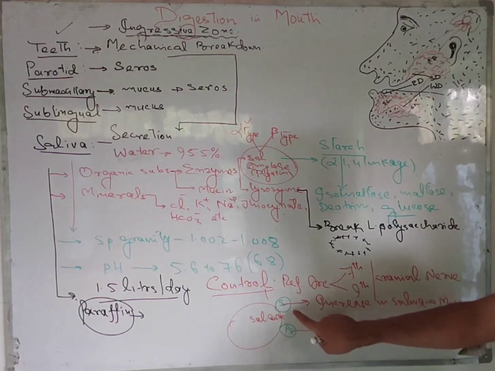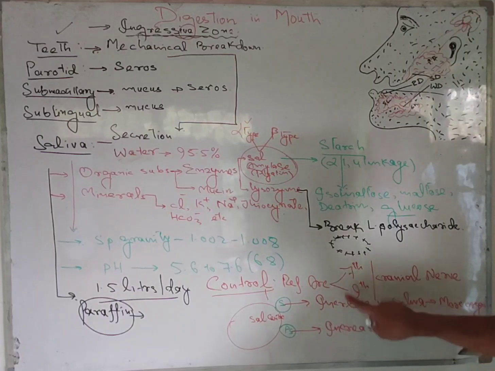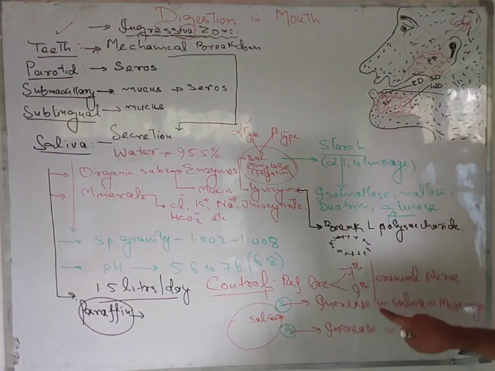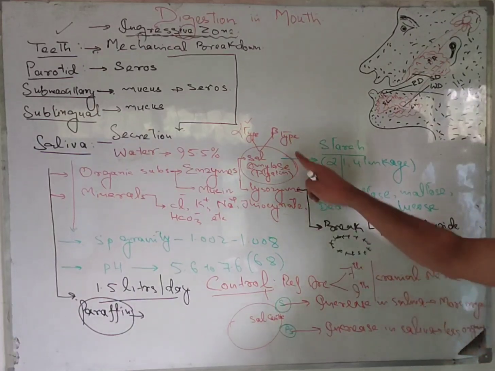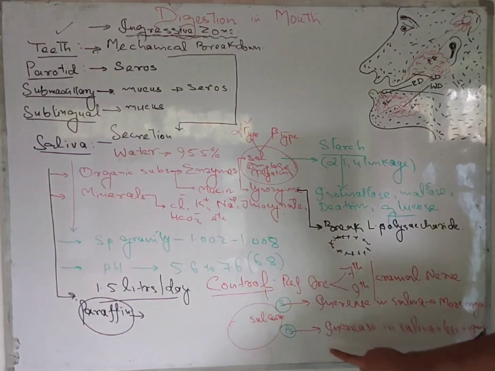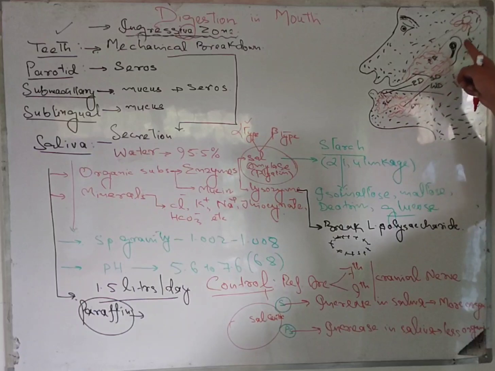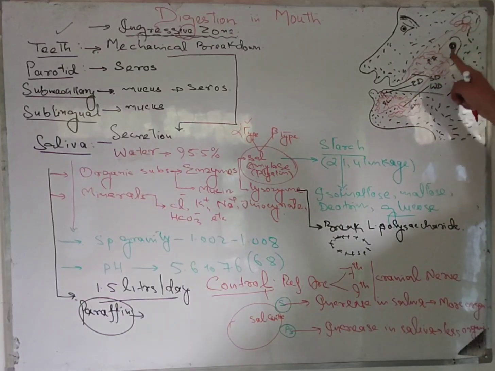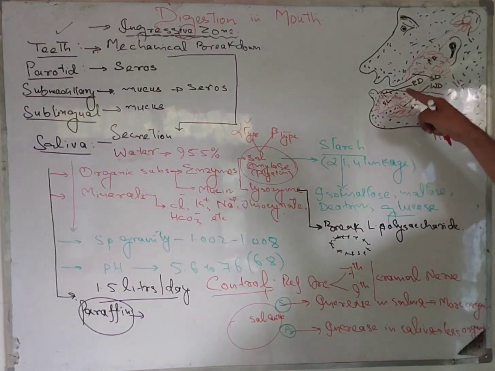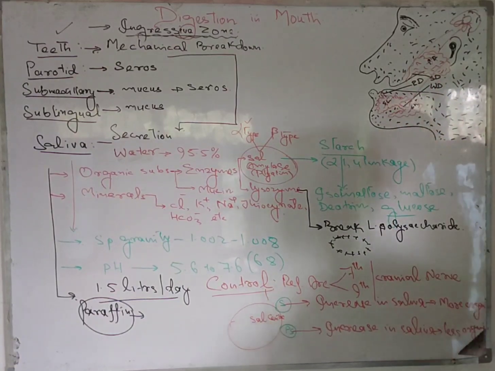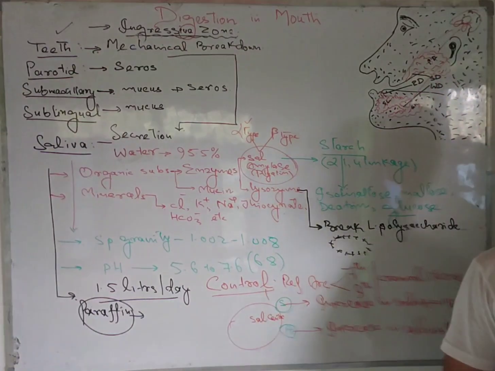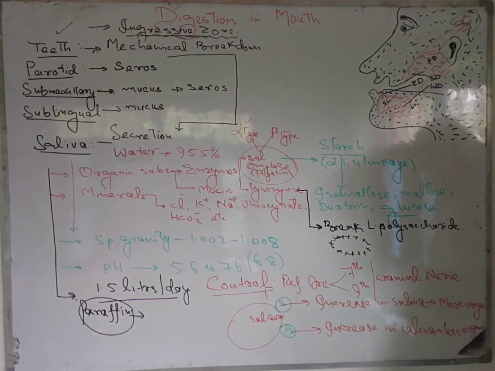Through its sympathetic system, it results in an increase in salivary secretion, and that secretion contains more and more organic substances used in the process of digestion. And when parasympathetic nerves are utilized by the respective center for the secretion of these glands, then that secretion contains saliva but less of the organic substances.